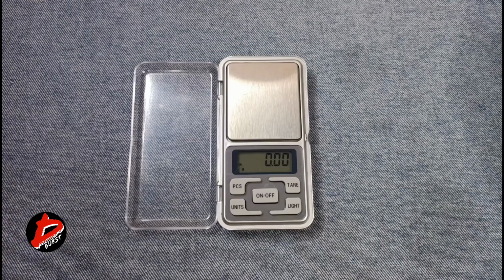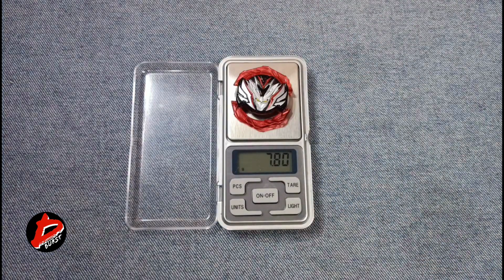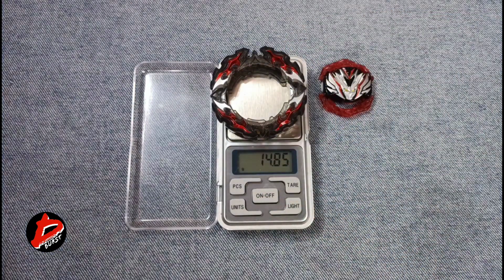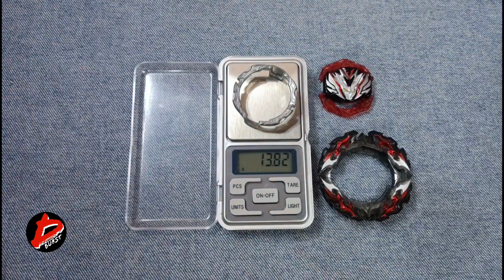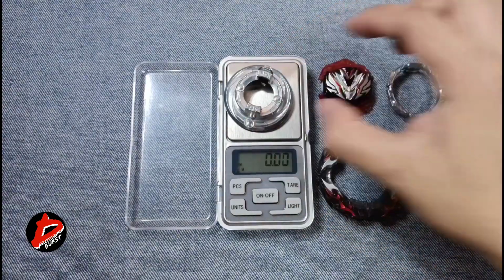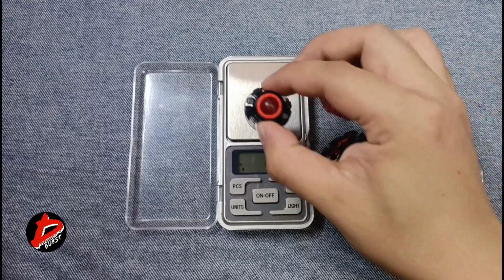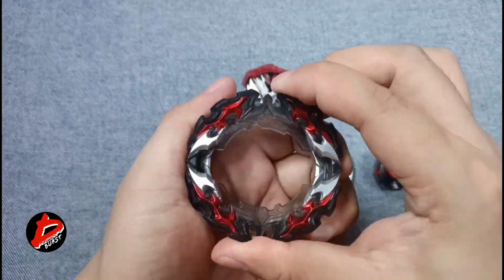Alright, so ito na ating scale. So, let's check each part. Let's start with the DB Core Valkyrie. So, this one, it comes with 7.81. Prominence Blade, we have 14.85. Zero Armor, we have 13.82. Over, 33.10. Last Atomic Dash. So this one, it comes with 7.58. Alright, so let's start the assemble.